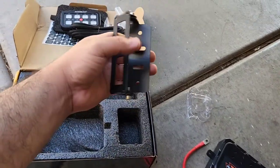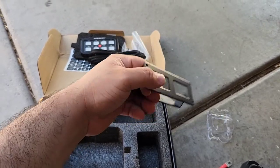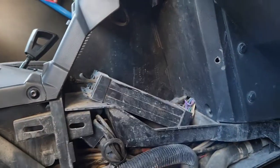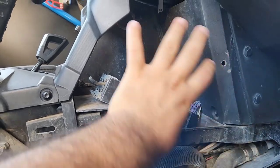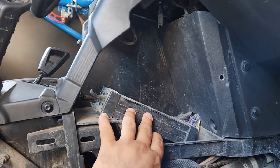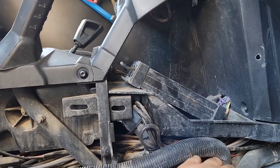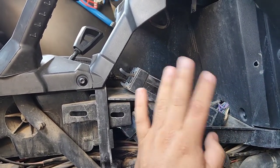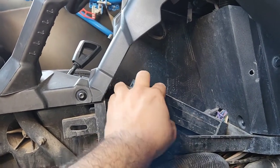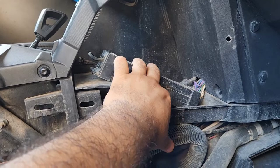I kind of have an idea. Most people run the same thing, and I think it's the best placement for it. So I kind of figured out where I want it. Mine has a cover. If you're Can-Am stock, you might not have this cover, and this is empty space. I got these covers because I run my amplifier here. It's been in this location since I placed my audio. It's been a good placement. I was supposed to go back in and put some screws on it so it wouldn't move, but it hasn't caused any issues. So I just forgot.